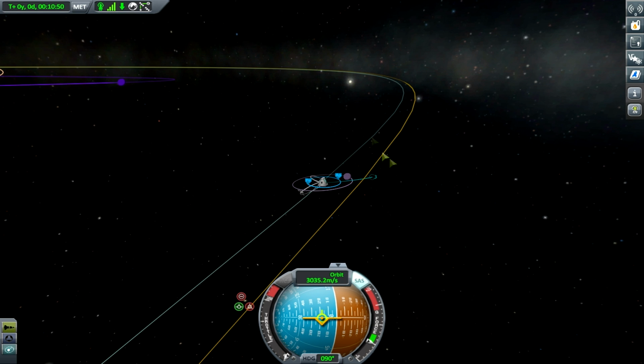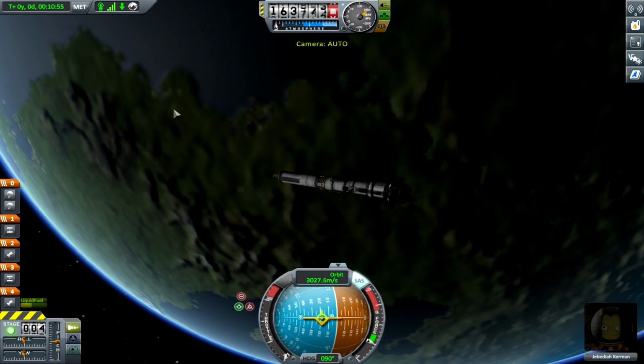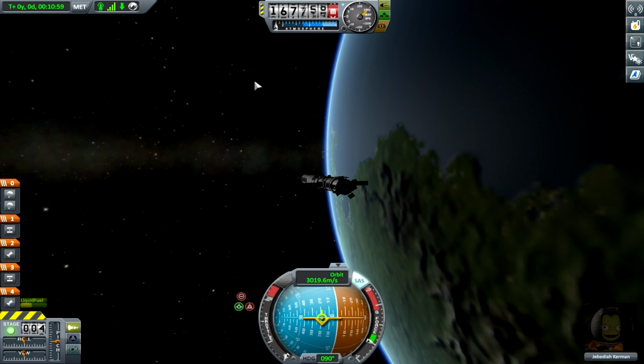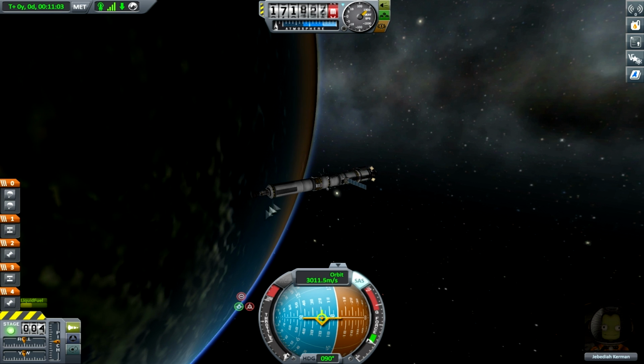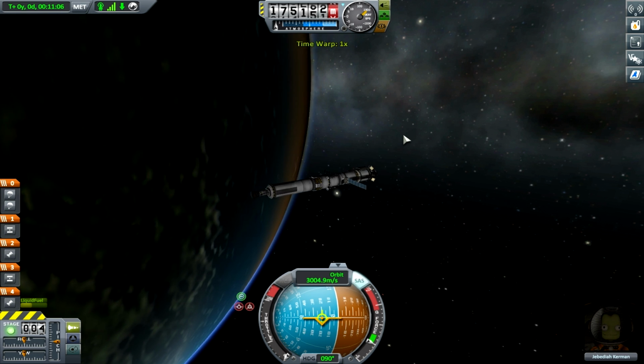Well, anyway, we'll leave that to when we get to it. In the meanwhile, Jebediah can enjoy the trip of leaving Kerbin and going further away than any Kerbal has ever been before, further pushing the boundaries of our space program. And in the meanwhile, we have quick saved, right? Okay, very good. We're going to go ahead and return to the space center.